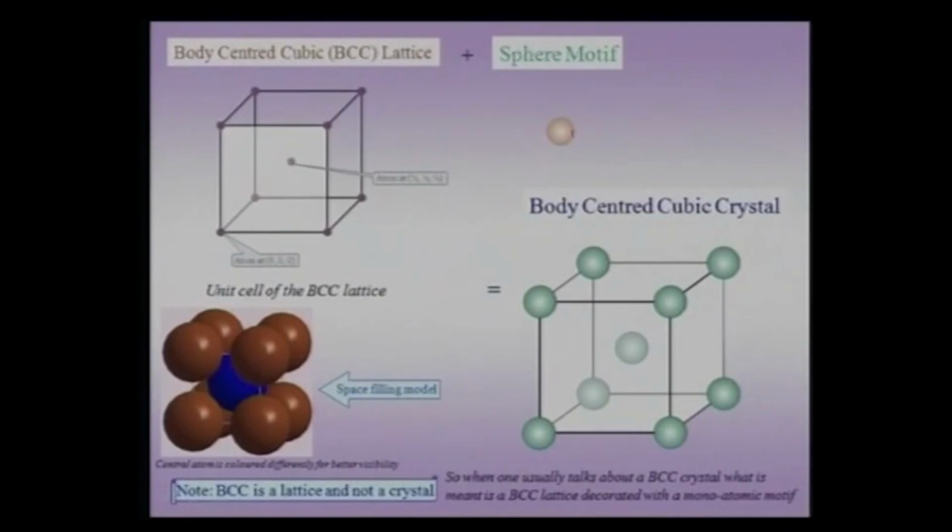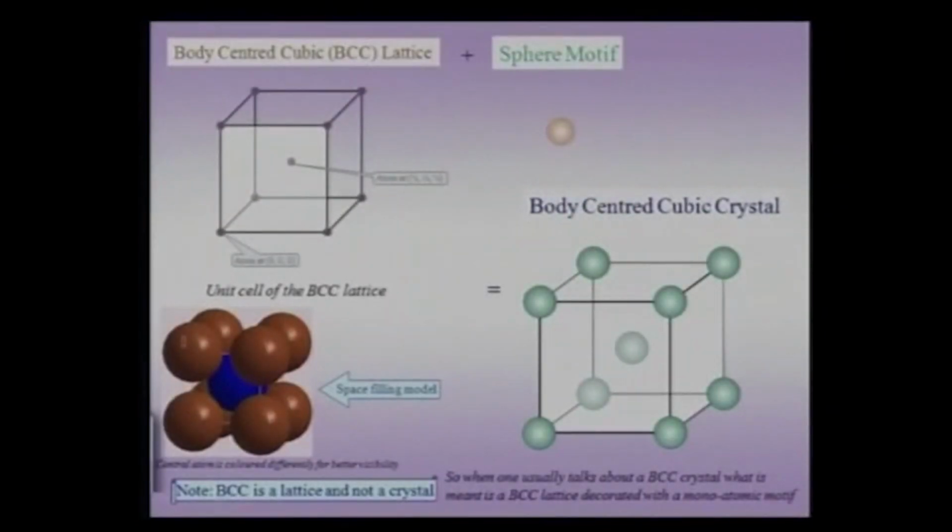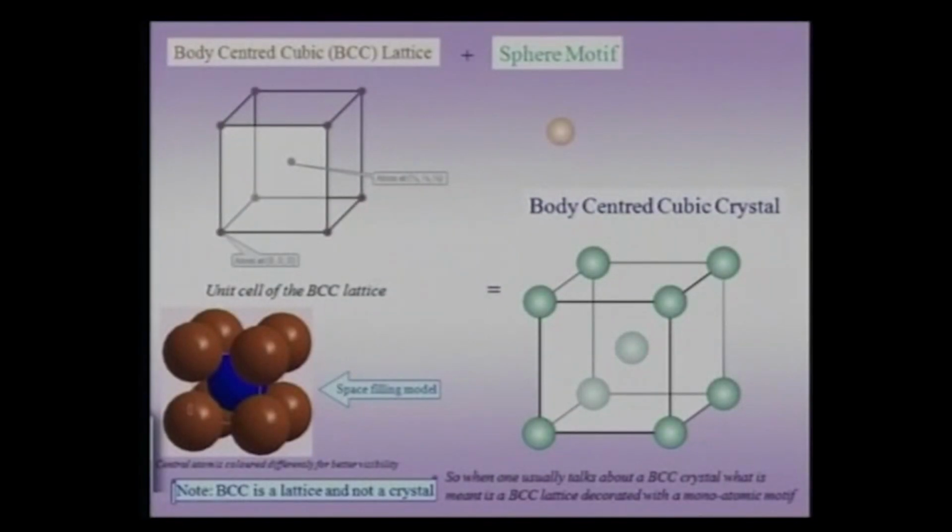In some of these figures, we will shade the spherical entities in different colors. It should be obvious that all these entities are identical, and the shading in these contexts has been done merely for better visibility. So, the blue sphere is no different from the red sphere, and the shading has just been done so that you can see the sphere sitting in the body centering position a little more clearly. We will come across later on various other types of crystals wherein the central atom could be different from the atom sitting in the corner. In such cases, of course, we have to be clear that they are actually different atoms. In this case, this is merely for better visibility.